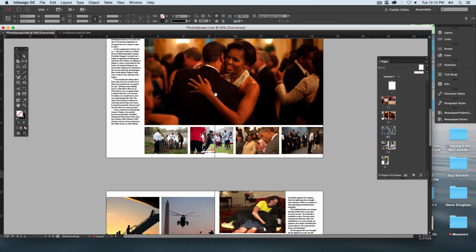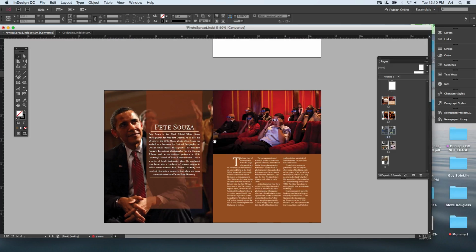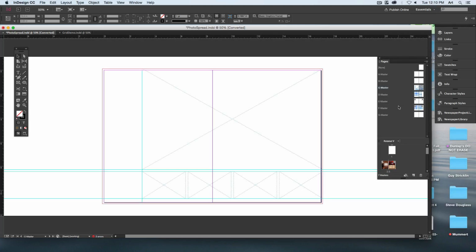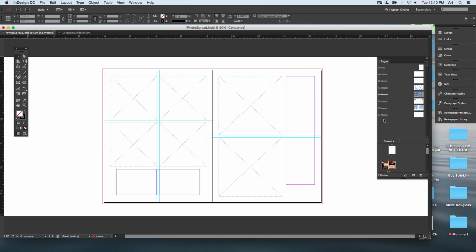To help me find these grids and establish these grids, there's 2 places I went to. First of all, I've got a series of magazines and books on the countertop right here. Look up a variety of grids. See what other magazines are doing. Find out what works and what doesn't work. I didn't have to spend a lot of time playing around with placing things in grids. I saw what another person did, and I borrowed from it. I said, hey, I like the fact that it has a large picture and I've got 4 underneath. Gives me a little area for text. So pulling from other ideas, other inspirations, that's the first place that you can go to.